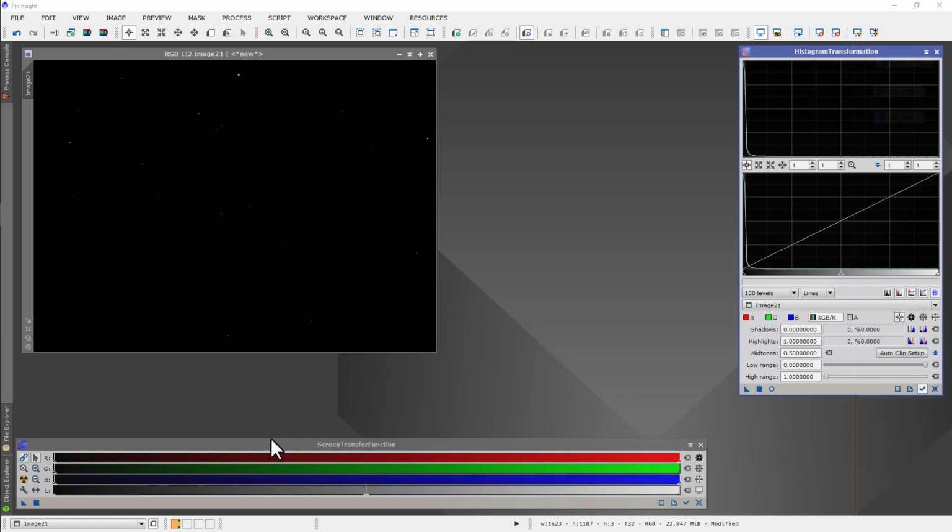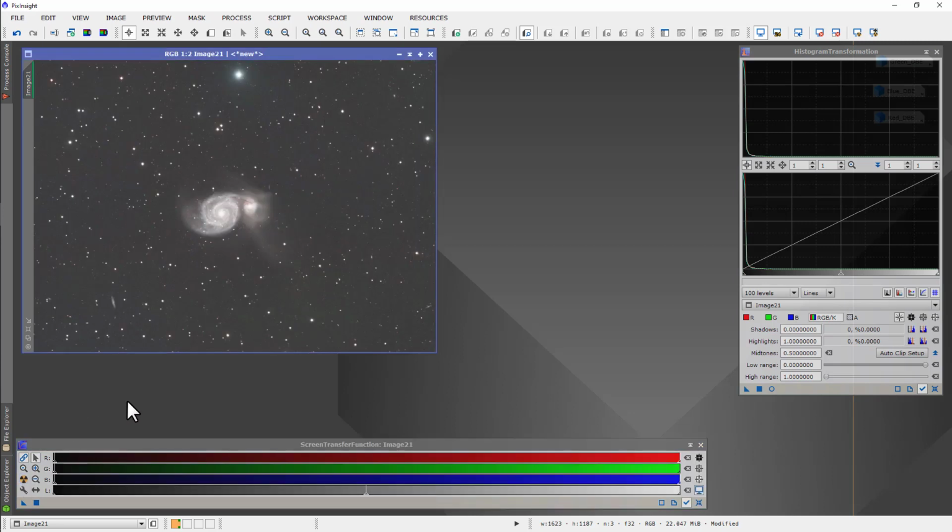So on the screen transfer function, the color channels are locked together. We want to leave them locked because it's color calibrated. And this radiation icon is the auto screen stretch. So we click that and it stretches the picture just about like it was before. Okay? Now we have some control over that. The stretch is way hidden down here in the corner. There's actually two sets of arrows there, and we're going to expand this out to show you that.